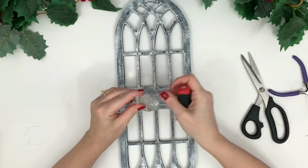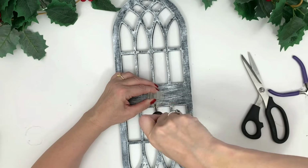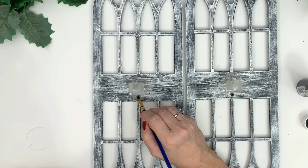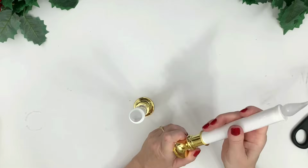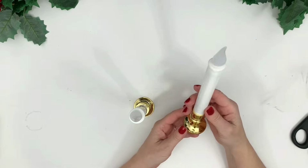You really do have to screw those pieces down right there because obviously you're going to take the lights in and out to turn them off, even though there's timers, and you're also going to need to change them out sometimes, so you want those to be a permanent fixture. I went ahead and painted the screws black, then I put some white paint on to get them to match as close as possible to the rest of the paint job.